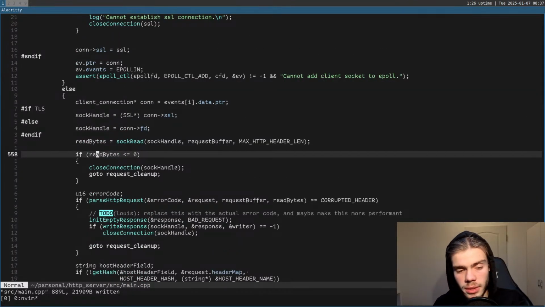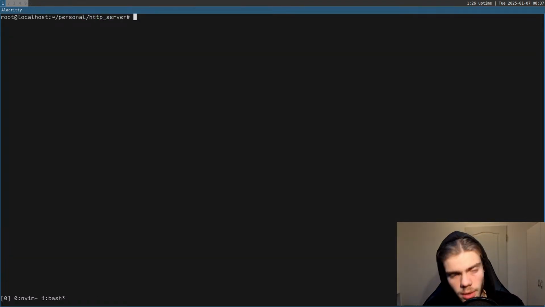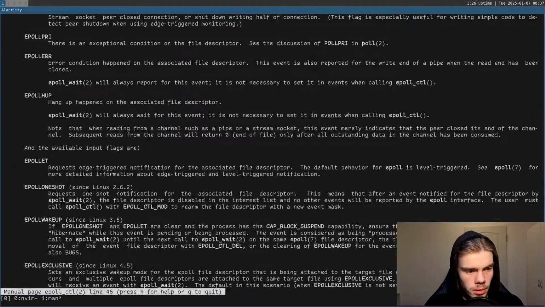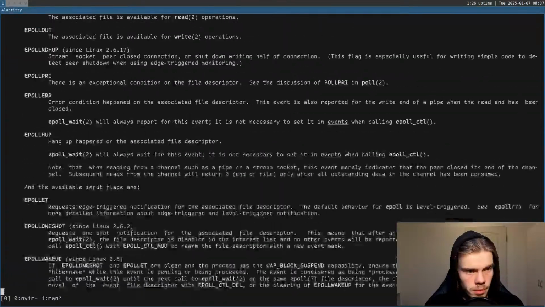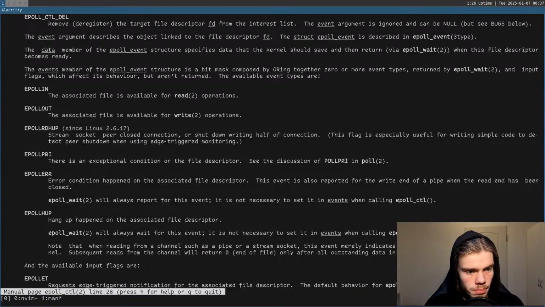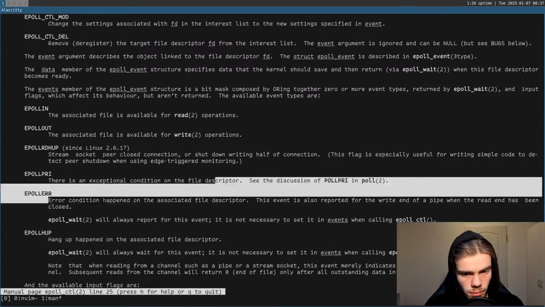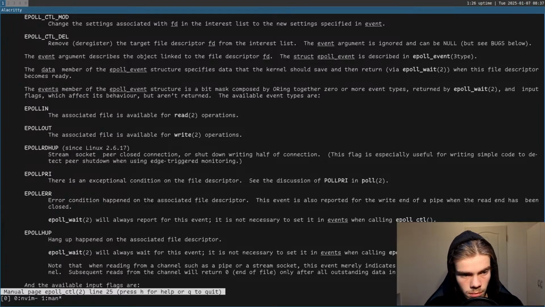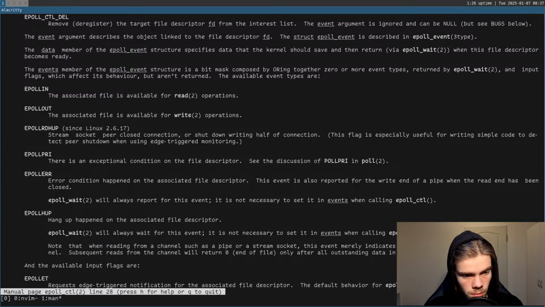So read bytes. Let's revisit the man page for epoll_ctl, and I want to look at EPOLLHUP, on the associated file descriptor.